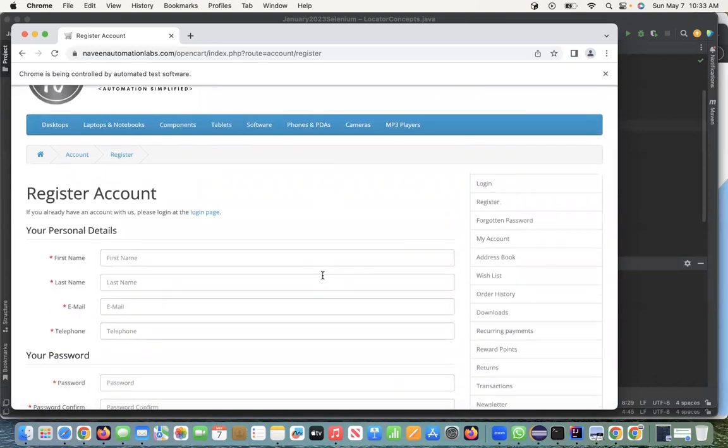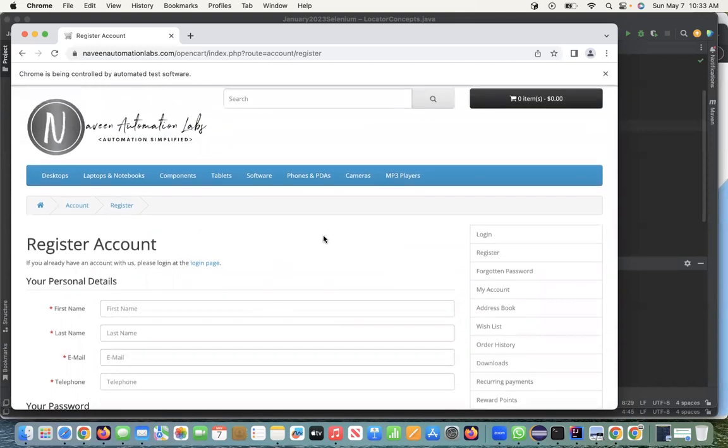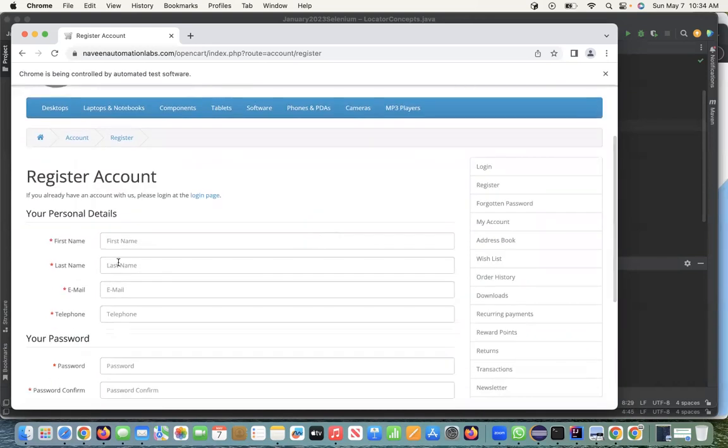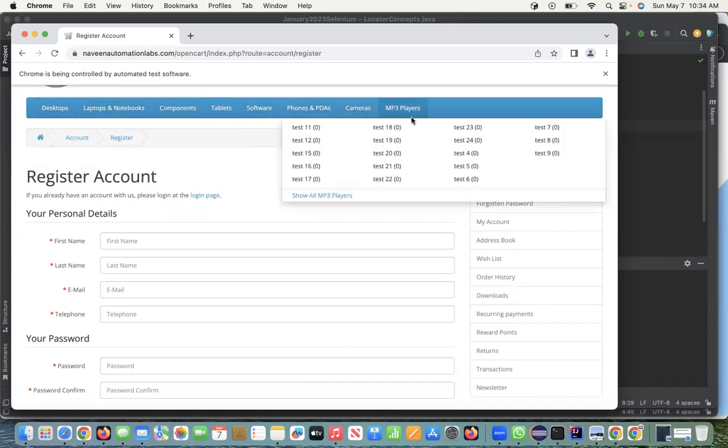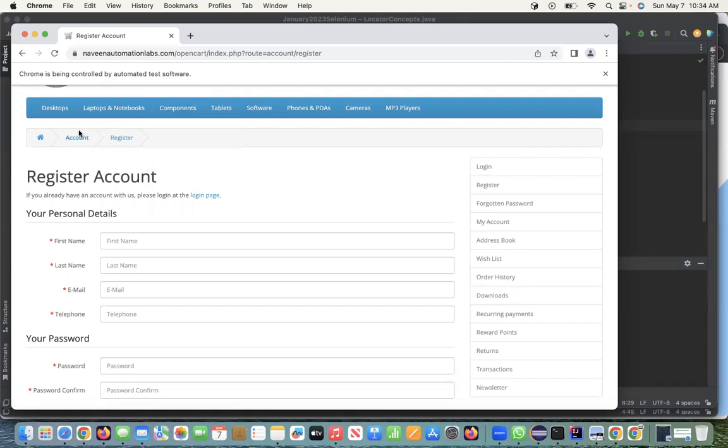So now for my testing, I have to register, right? And to register using the automation concept, I have to figure out the location of each web element. As I said, everything is a web element on this page. You see all of these links, drop-down options, account, register, and the fields where you enter anything you want.